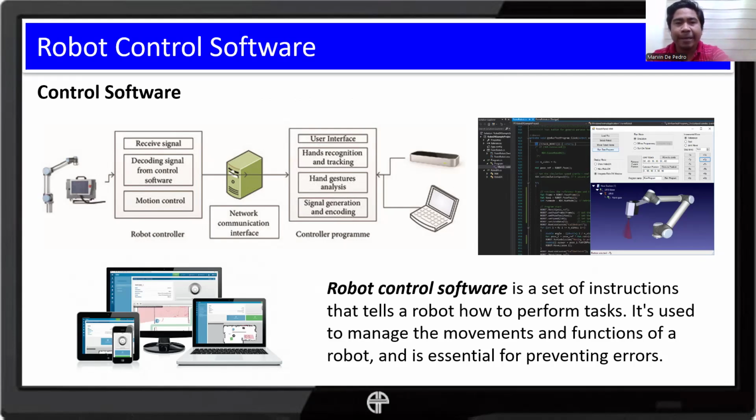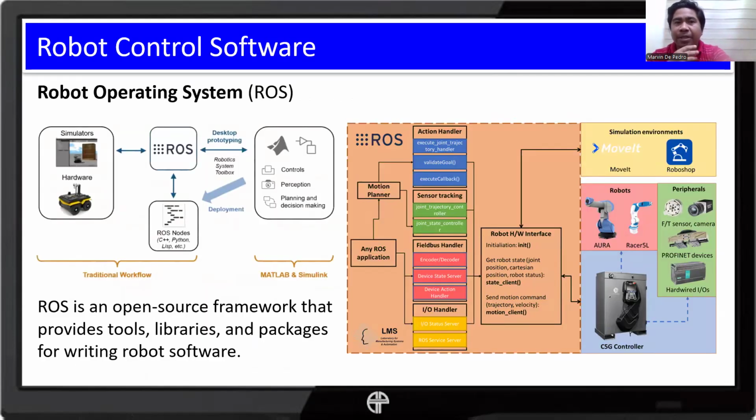Of course, it is much easier to integrate our software components and interface them through our robot control software if we make use of an ROS, or Robot Operating System. It's an open source framework that provides tools, libraries, and packages for writing robot software.